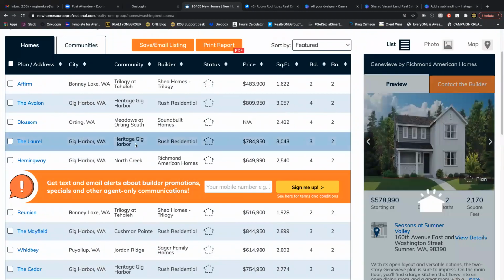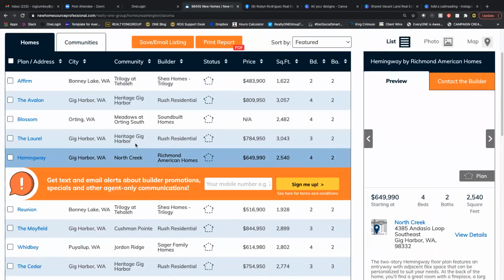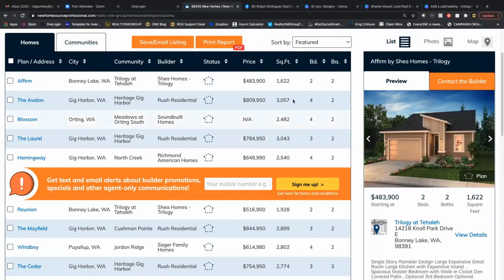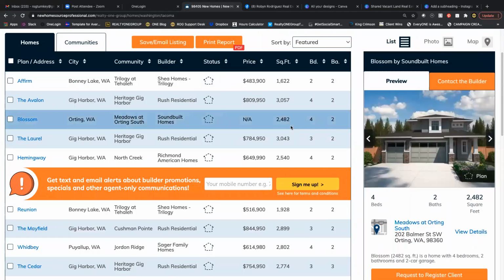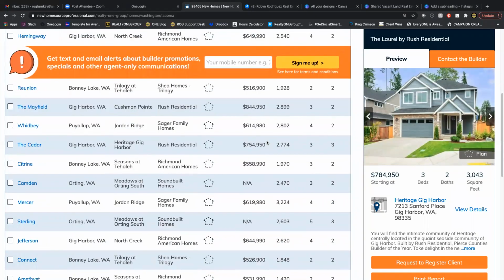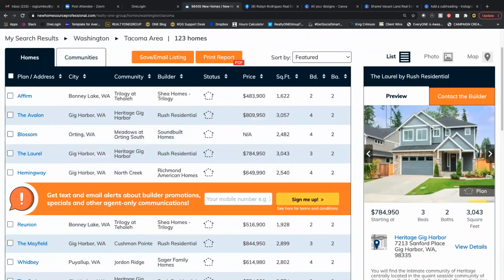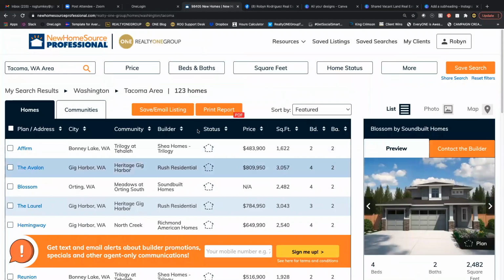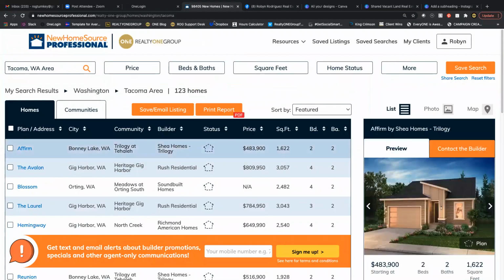You could potentially bring a buyer to these listings before they hit the market if that's the right fit for your client. So my suggestion is if you are going to solicit these listings and share them with your clients, do so by emailing them directly. Don't take this information and put it on your social media. I think that's when the Northwest Multiple would say, hey now, did you have permission to list that? Is that your listing? So just be careful. I think the best way to get around it is keeping this information private and only sharing it with potential buyers that you think could be interested. But super cool. I really like New Home Source Professional.